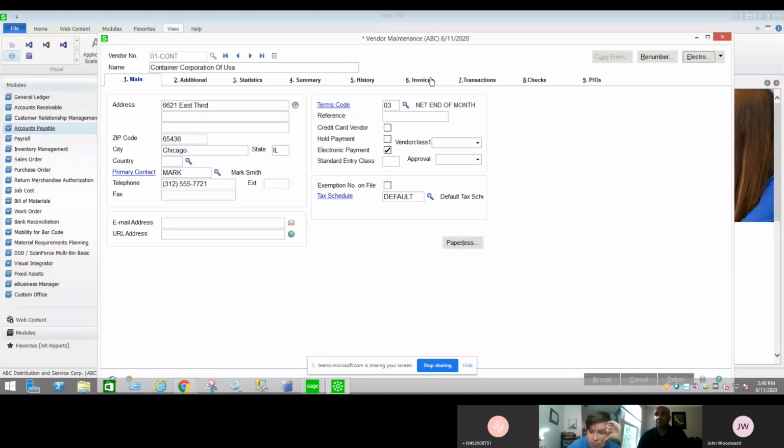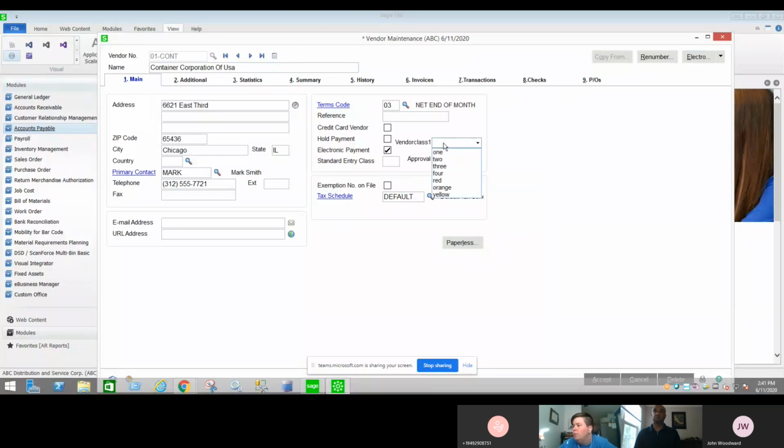So I still have the purchase history. My purchase history is more importantly captured here for Container Corp. That's who I issued the purchase order to, who I bought the equipment and materials from. So I've retained that actual purchase history, but when I use my Amex or Visa or MasterCard to pay that bill, there's a function where I can just transfer the balance from this vendor to the credit card vendor. And then, of course, I would eventually pay Amex for that. So that's what that credit card checkbox does for me.